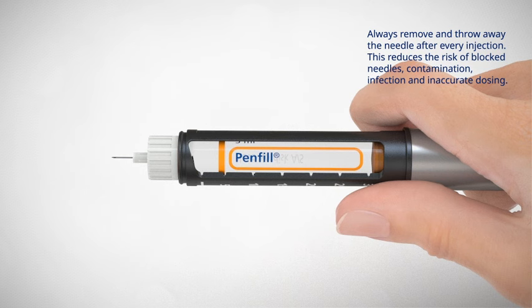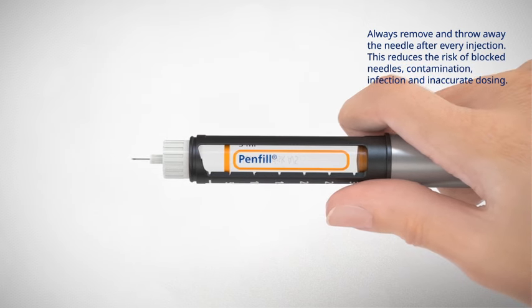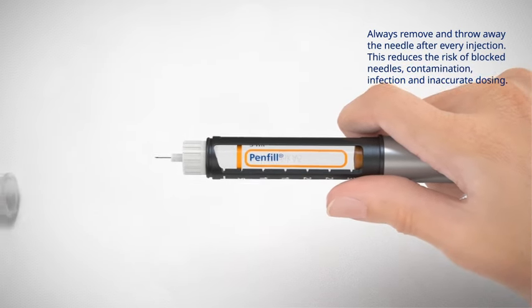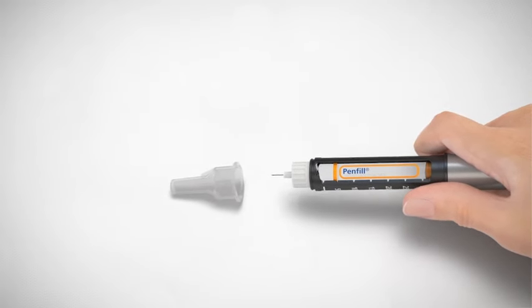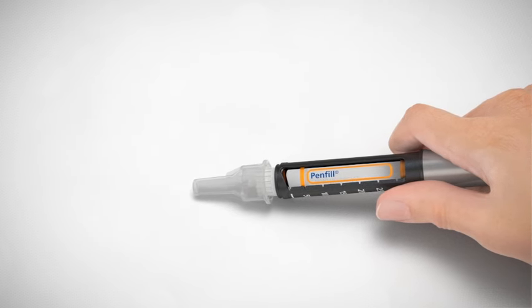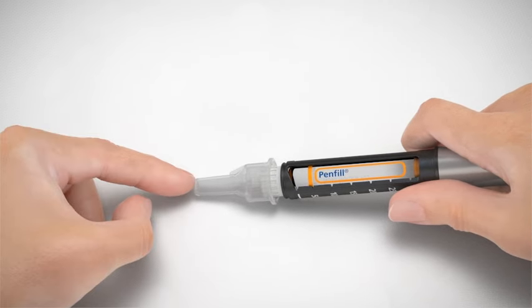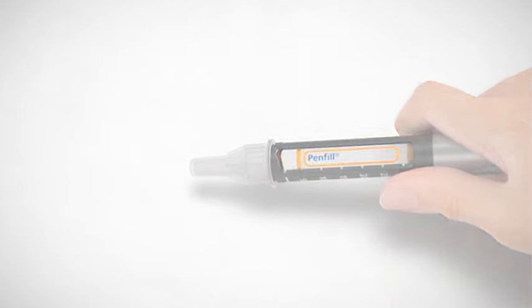Always remove and throw away the needle after every injection. This reduces the risk of blocked needles, contamination, infection, and inaccurate dosing. Lead the needle tip into the outer needle cap on a flat surface without touching the needle. Once the needle is covered, carefully push the outer needle cap completely on.